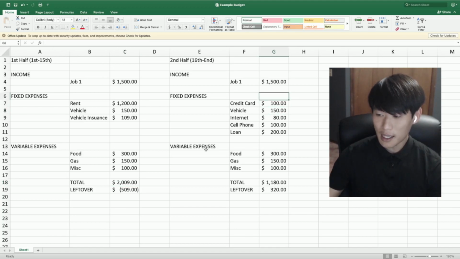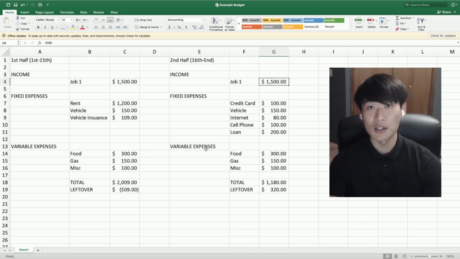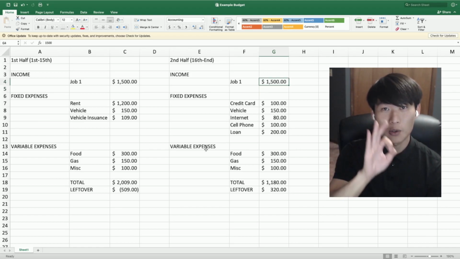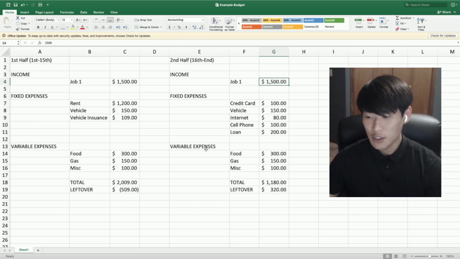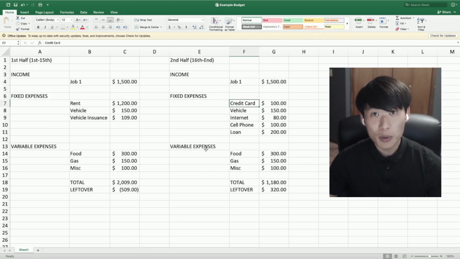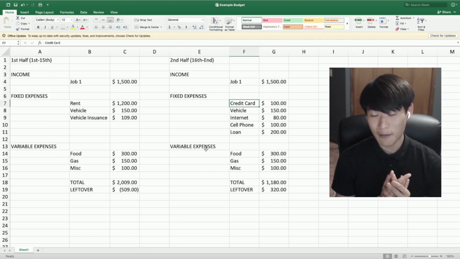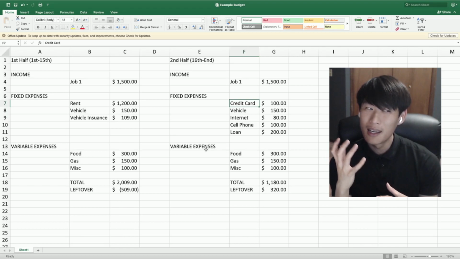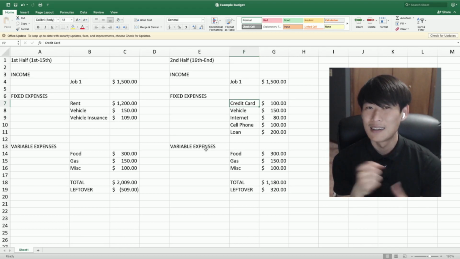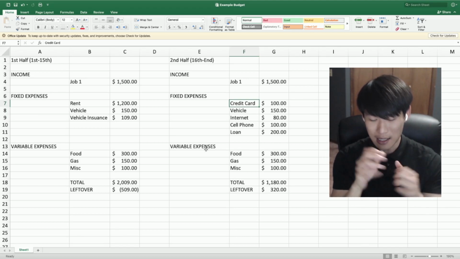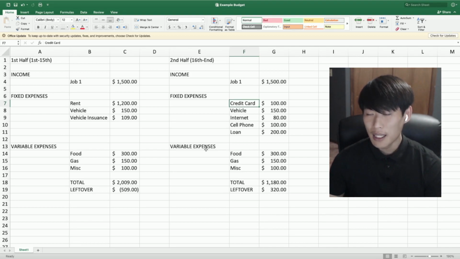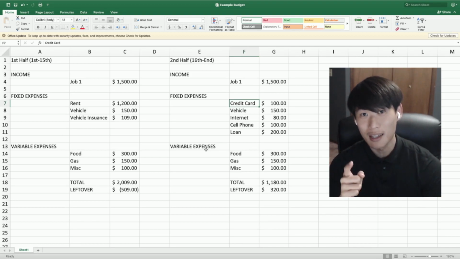And so on the second half, this is where typically your second paycheck comes in. We put that as an income, and this is net, not gross. Net is after taxes, gross is before taxes. Just so you know, credit card expense, I do put that as a fixed expense because it is a debt. You can decide what you want to do with that, but typically fixed expenses are things that don't change and that are things that you need. I guess I could say, quote unquote, need. Okay. And you don't need certain things, just so you know.